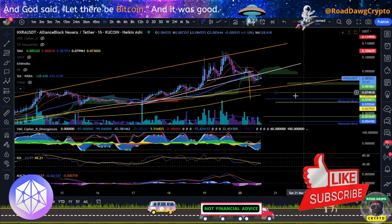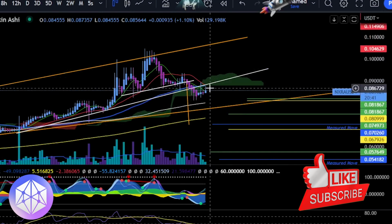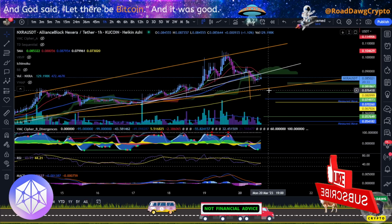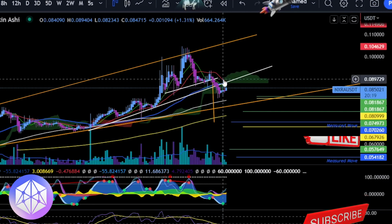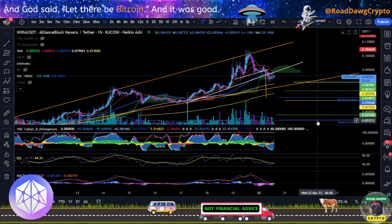But as it stands right now, there is a little bit of a chance to come up, but there are signs kind of pointing that we're coming down toward the bottom of this channel. And if we do that, the chances are, again, highly likely we will break through to the bottom of that. So just keep that in mind. It's pretty much all hinging around this 9-cent area, this 8.9 cent area. If we can break above that, chances are good that we got some more upward action. If we cannot break above that 9-cent area, look for these down targets.